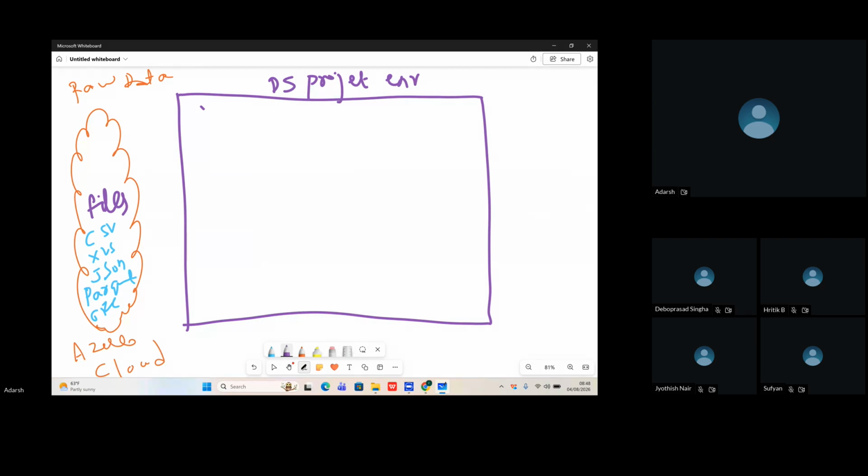See, what is there in the data science project environment? First, we will have one container or storage area called the lake house. What is this lake house? The name itself suggests lake house. It accommodates a lake? No, it's not like that. See, a lake is something where you have water, which is basically volatile in nature, right? Similarly, here also, generally, lake house, I will write as LH.